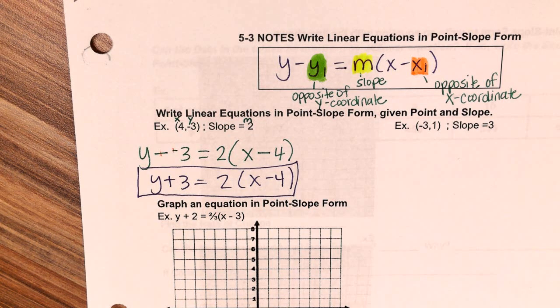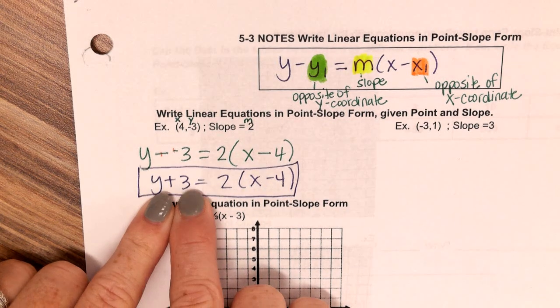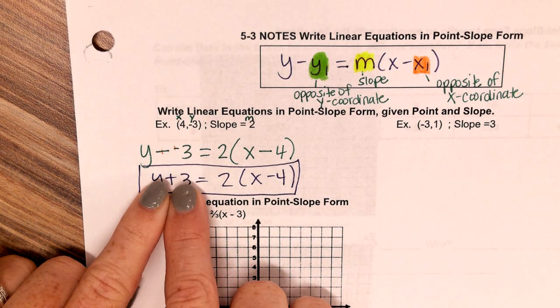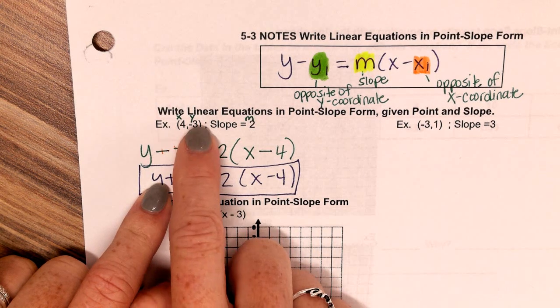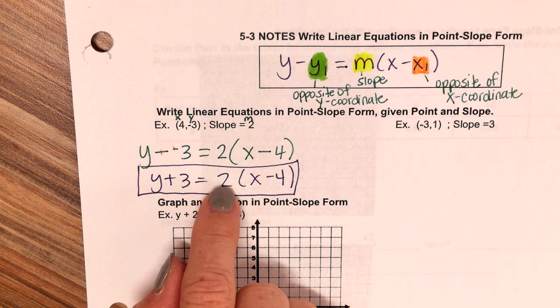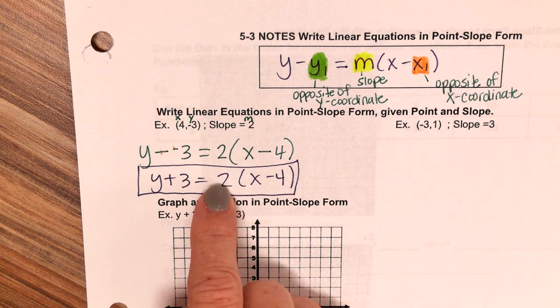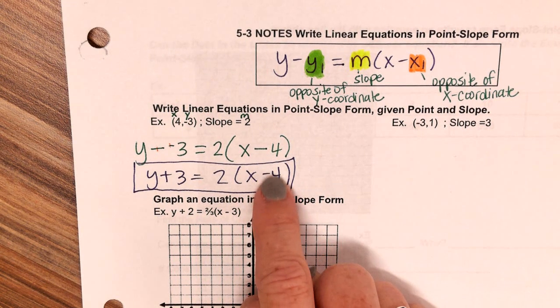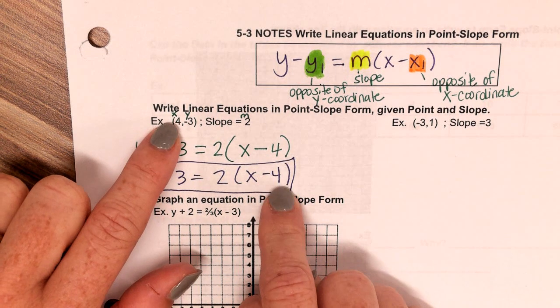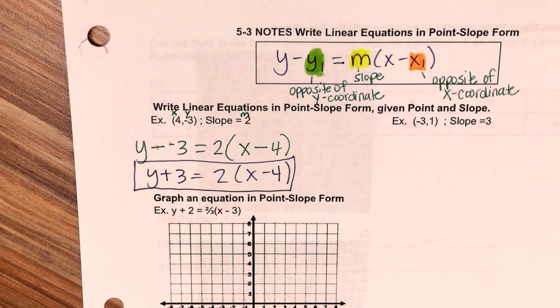Okay, let's go check. This should be the opposite of the y value, yes? So everybody look at the y value. Is it the opposite? Yes, okay. This should be the m value. Is that the m? Yes, this should be the opposite of the x value. Is it the opposite? So you got it correct. So that's how you check it, and you can literally highlight those pieces and see if they match.